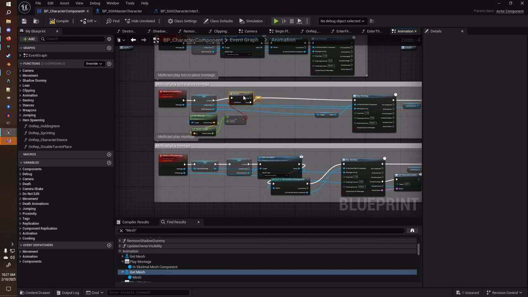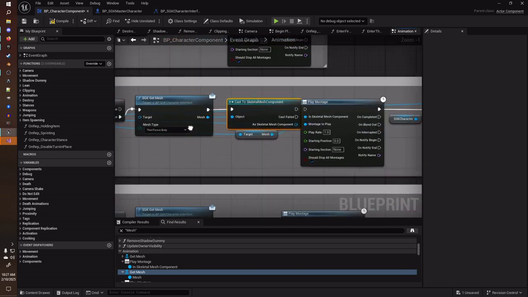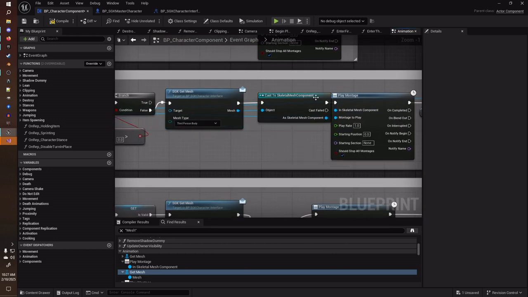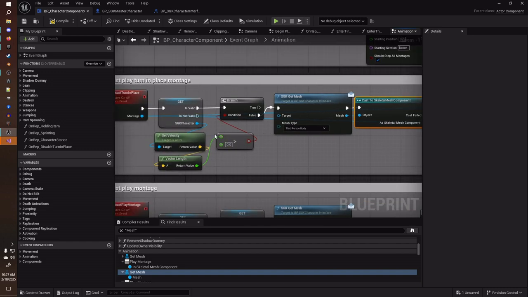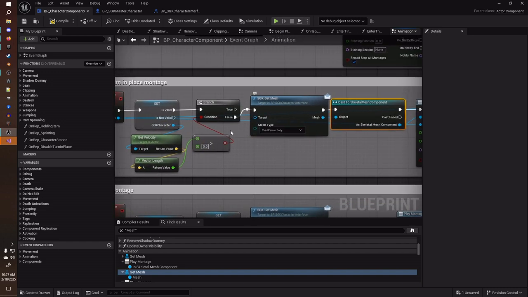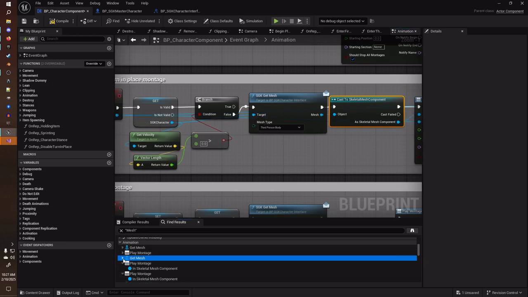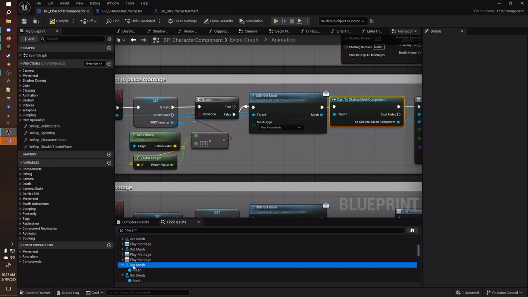Here, we could just put this behind it. So like I said, we're just replacing all these meshes with the SGK get mesh.